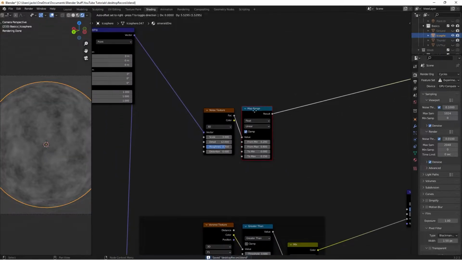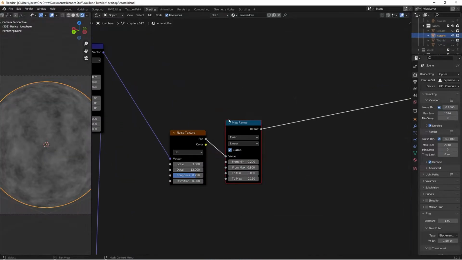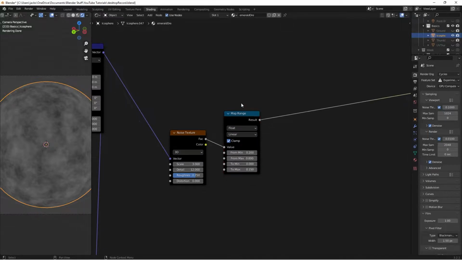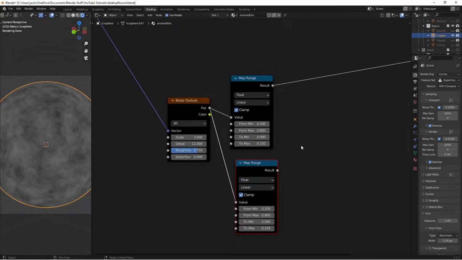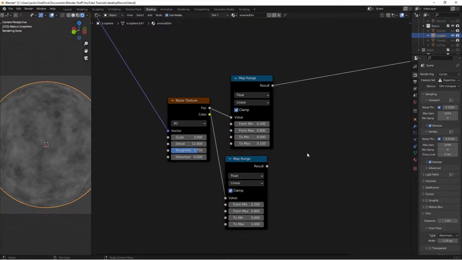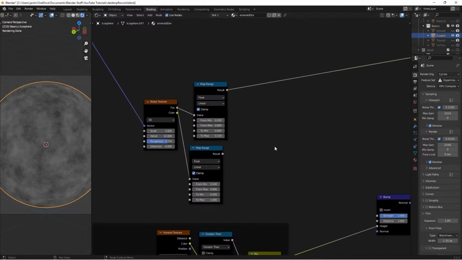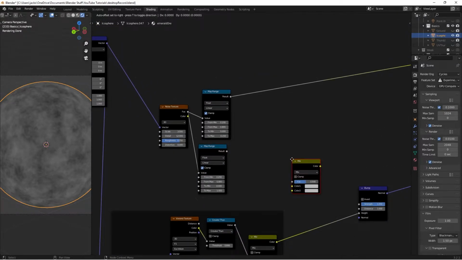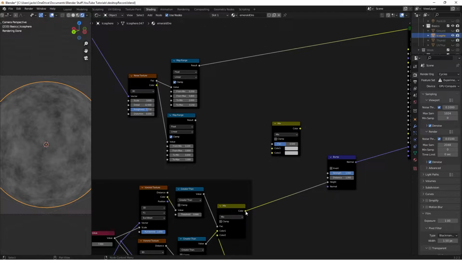And then we're going to duplicate this map range node right here because we are going to be affecting the sort of in between and the rock differently. So I'm going to Control Shift D on this guy. And then on him, I'm just going to change the to max to a 1 again. So if we preview him, we have this, and then we preview the other one, we have this. Nice, so now we're just going to put this into a mix node. So I'll press Shift A, search for a mix RGB, take this color as the factor, this map range into color 1, and this one into color 2.